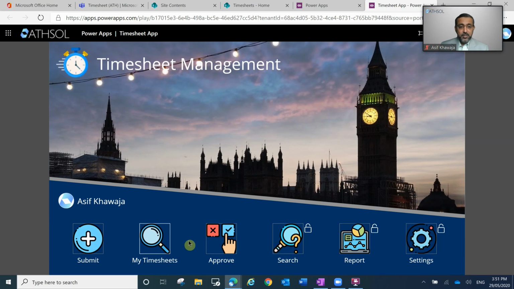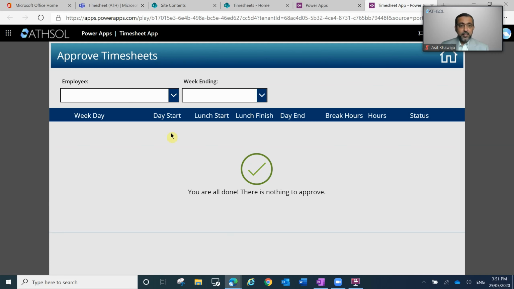and see how the approval process works and what the approver sees on their part. If I'm an employee and I go into the approval section, it won't show me anything. As an approver, I can only see the timesheets that have been submitted to me for approval. I cannot see anyone else's timesheets that have been submitted for approval. So obviously, I'm an employee. Even though I can come to this screen, I cannot see anyone's submitted timesheets here.